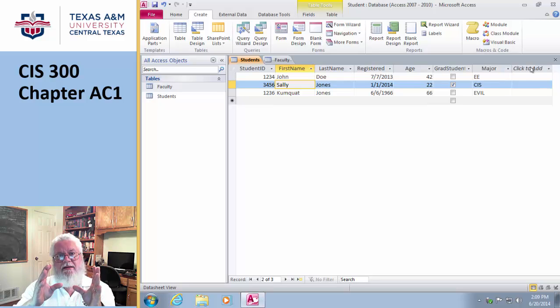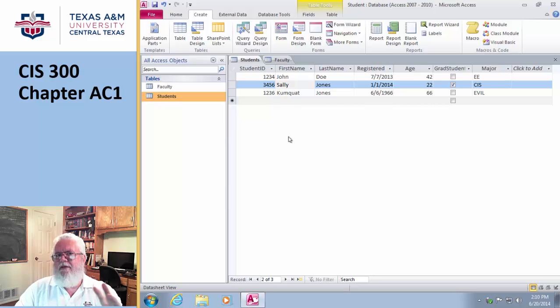So you don't take a table and just make it wider and wider when you add more and more stuff. That's just not the way it's done. That is the way it's done in Microsoft Excel, but it's not the way it's done in Microsoft Access. Okay, so the idea is now I want to stitch these two together. Well, in order to stitch these two together, I need to add a new field to either the faculty table or to the student table. I could have a field over here in faculty, which would point to the student. That would work. Or I could have a field over here in students that points to the faculty.